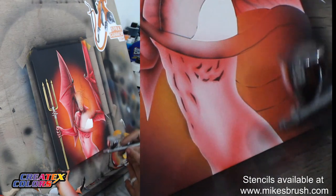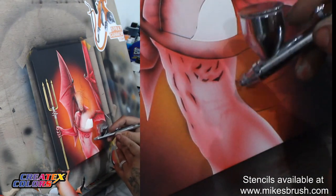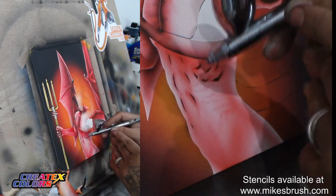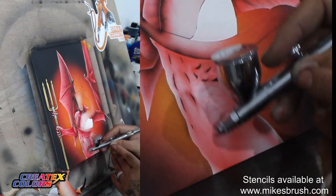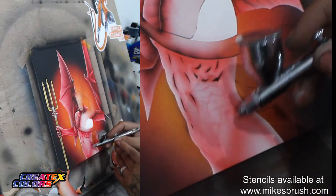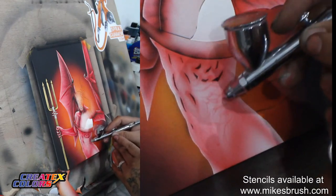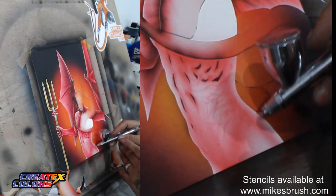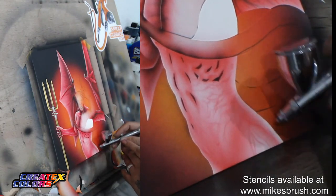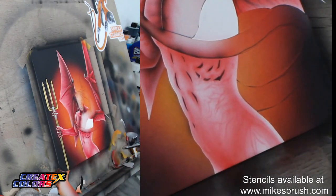Now, in this area, we kind of want to just give him some texture. Again, he's not a person, he's a demon, so give him some crazy veins and maybe some crazy stuff that you wouldn't see on a person. A person might have stretch marks, something like that, but they don't have crazy sideways veins going down their body. Maybe we'll just make some going down his leg here. Reinforce the red, make sure it's nice and red.